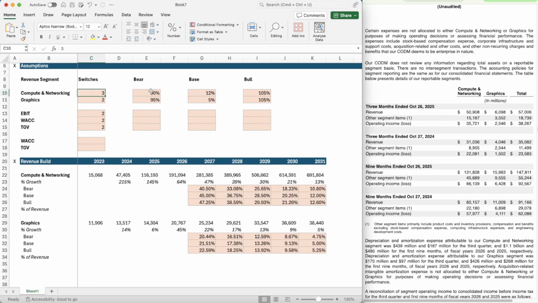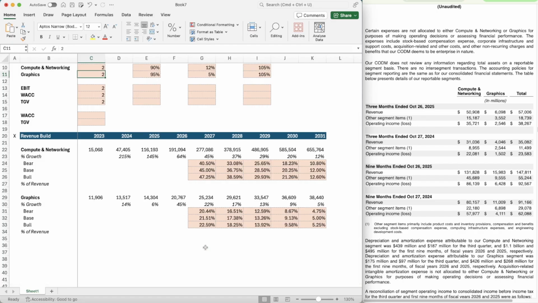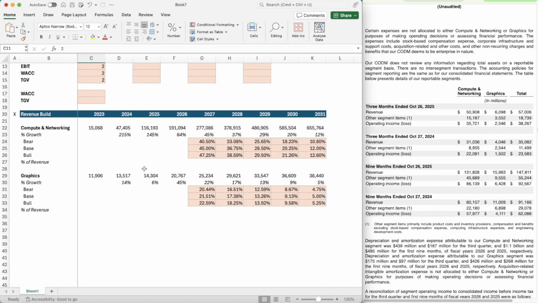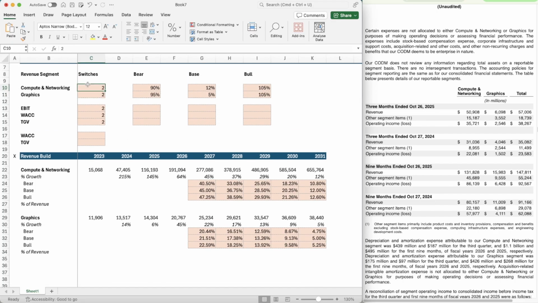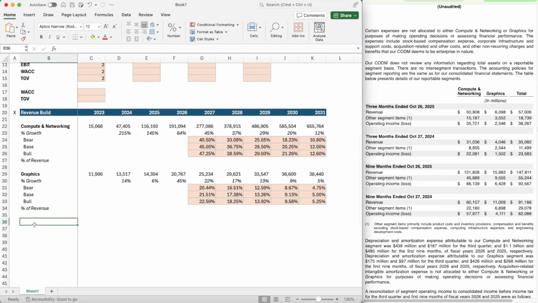And you just flick between 1, 2, and 3, and that allows you to simulate the different scenarios. So you could say, I think computer networking is going to do very well, you're very bullish on that, but I think data centers are going to be bearish. And then that can give you different scenarios basically.